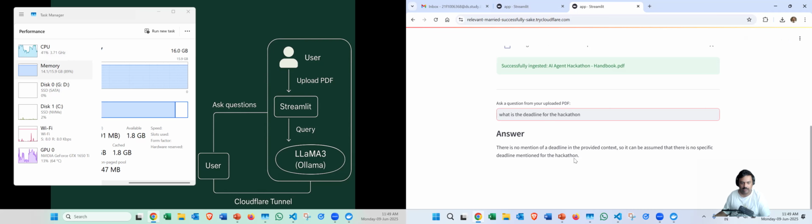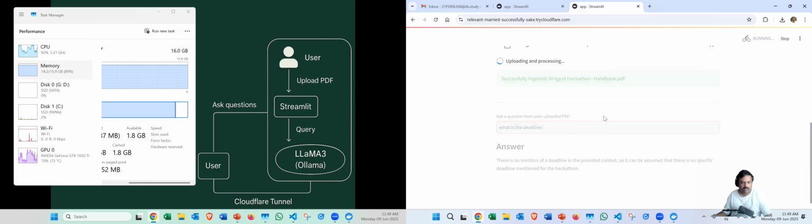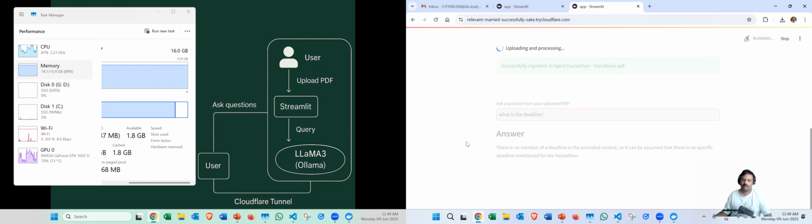Okay, so here it has given an incorrect answer. If I remove "for the hackathon" and just say what is the deadline, it will give you the right answer. I think whenever the CPU peaks, it just abandons the depth of search.